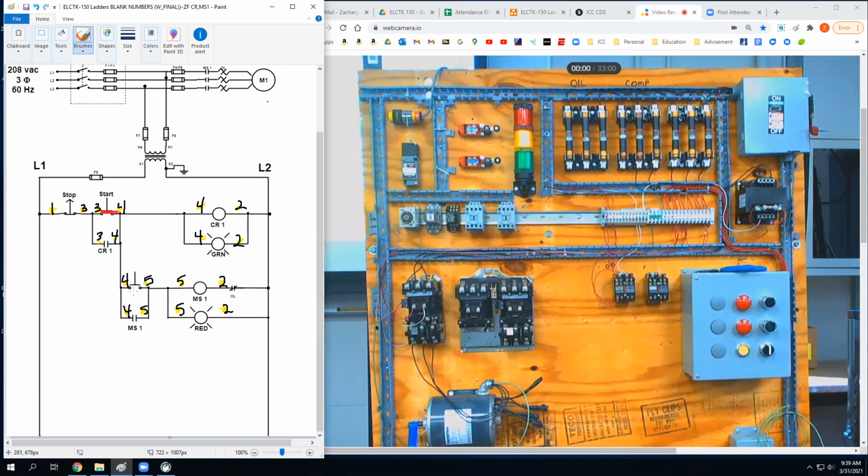The motor won't turn on yet. This is open and this is open. Right. So I hit that start. This energizes. When that happens, this closes, correct? So that when I let go of this, I still have current flowing through here, which means this is also on and these are energized. So these have the potential of 120 volts on them.